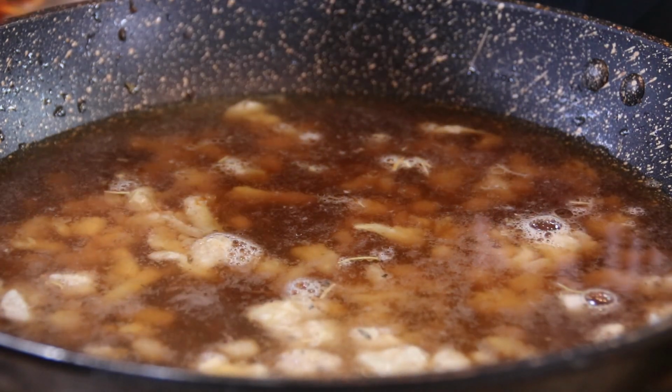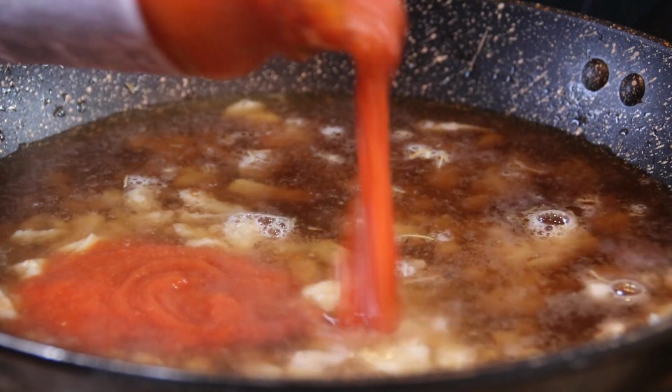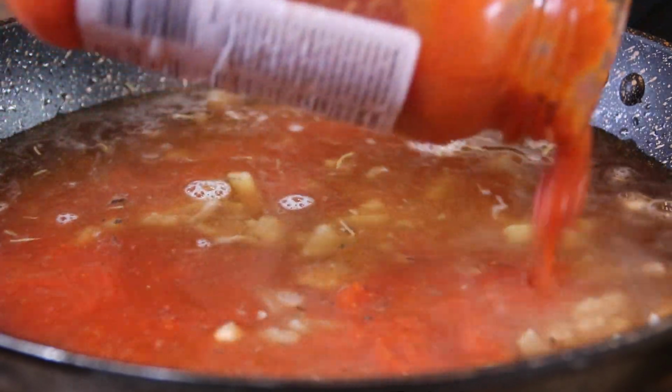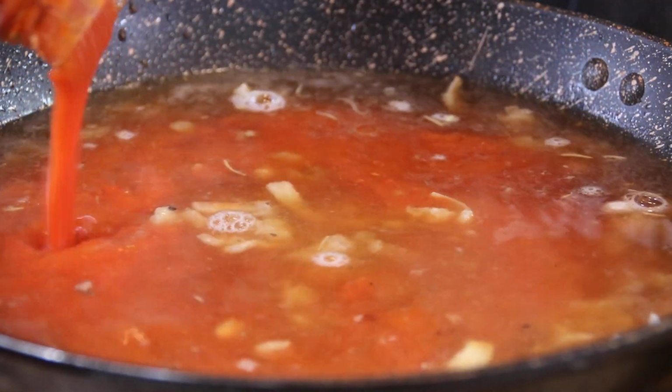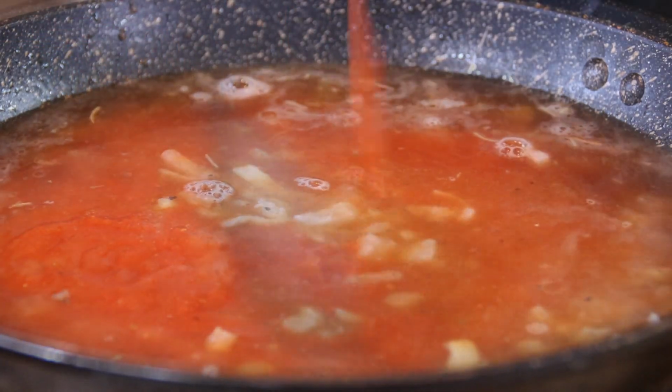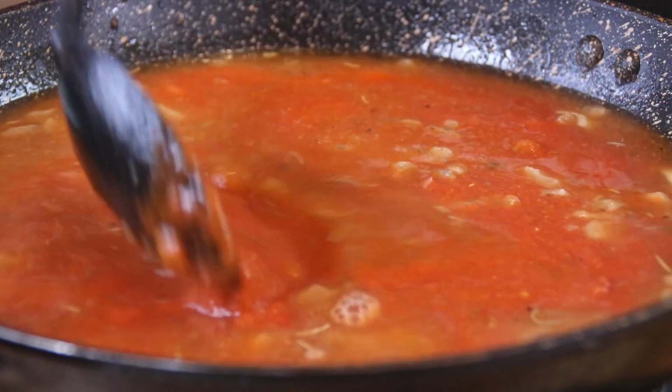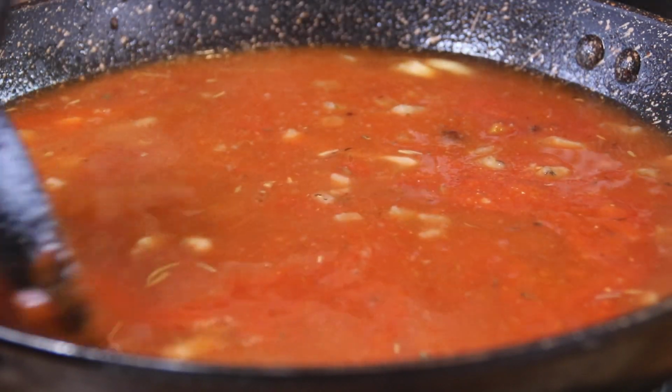A 15-ounce bottle of spaghetti sauce. Now I'm using spaghetti sauce. You can use tomato sauce too if you want it just a little bit thicker. And of course, a stirring we will go until everything is nicely combined.